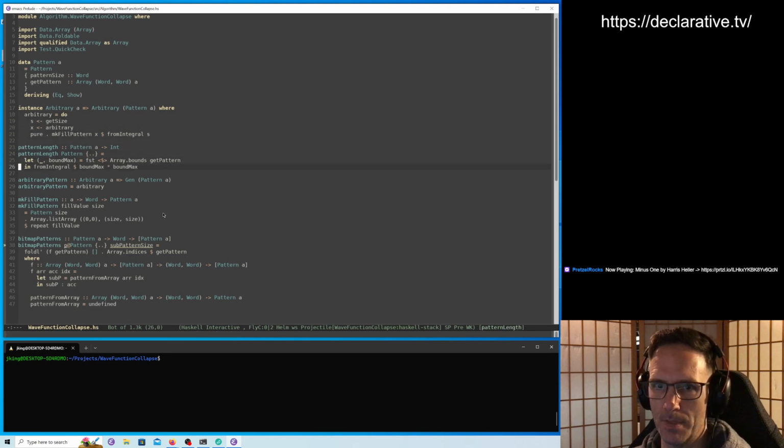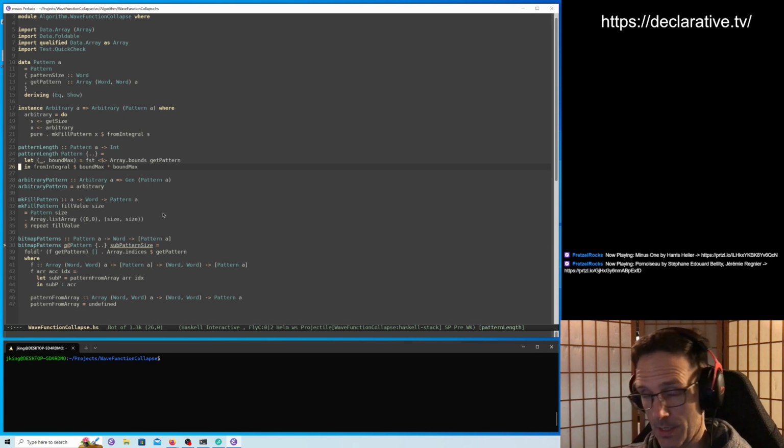All right. Now, I think what I was getting confused on last week when I was working on this was I was thinking there was going to be a sample in the middle of our little pattern, and that all the neighbors of that sample were going to tell us the edge information. Still kind of true. However, we're going to follow this overlapping pattern thing that we're going to extract out from our input.